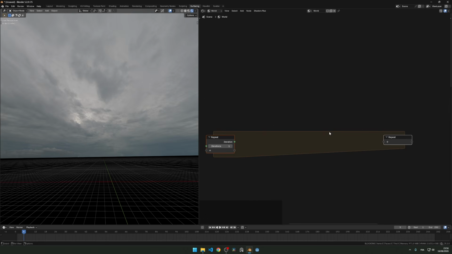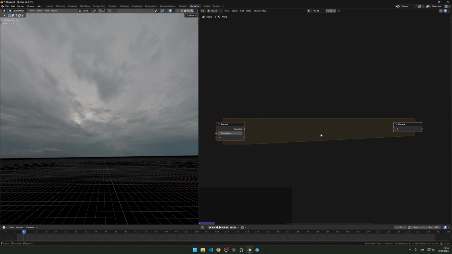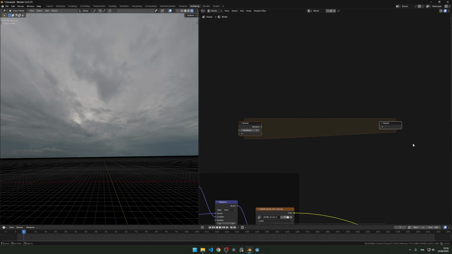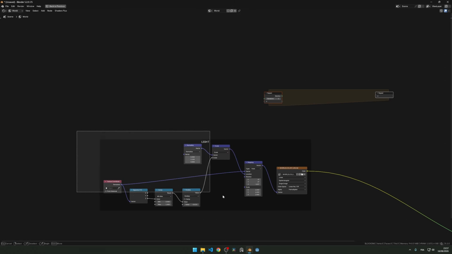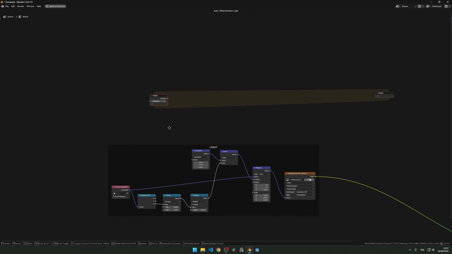This is a feature that has been added into Blender shaders. I mean, it's been a while, but I don't see many people use it on actual look dev systems. I've seen it used mostly for stylized texturing and stuff like this, but for this setup it does make sense to use it. But you just want to have all of this inside the repeat zone.